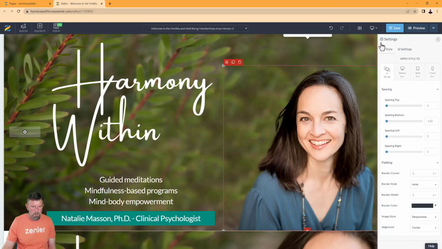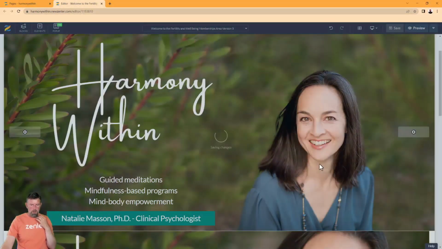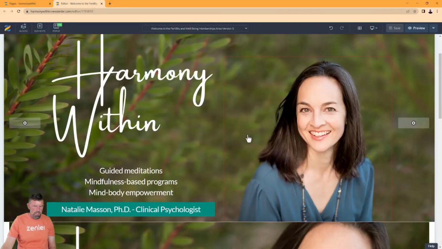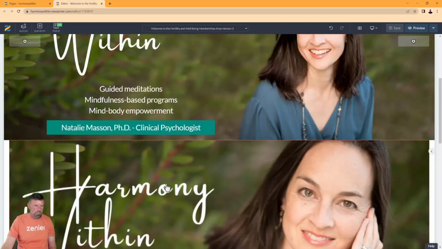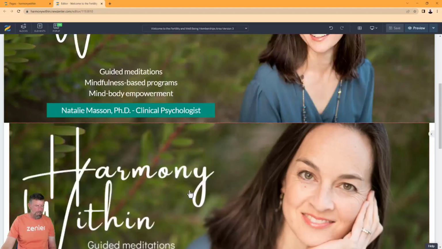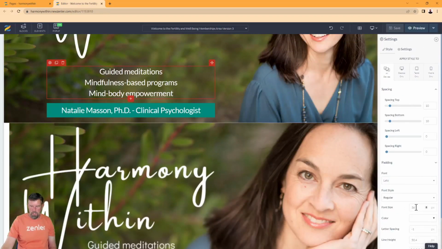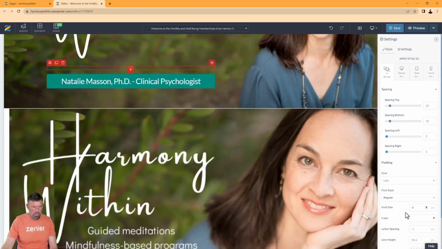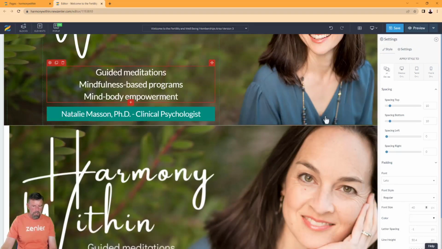Okay, let's save that. All right, so now we've got this. So there's quite a big difference in the fact that it's just really, really clear inside here. Now, this isn't exactly the same, but you can play around with this if you wanted to. If you want to go in here and make this a little bit bigger, you'd have to watch this as well.